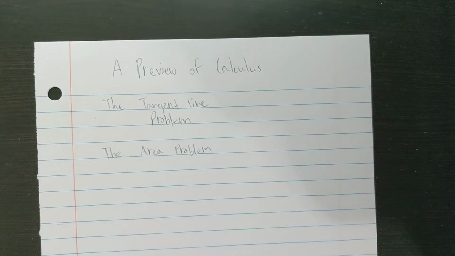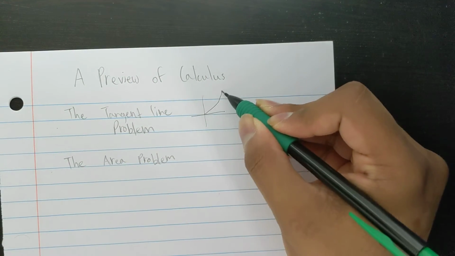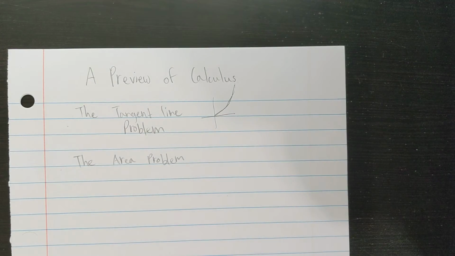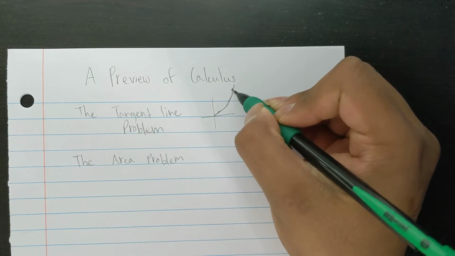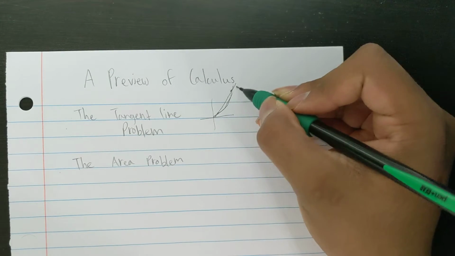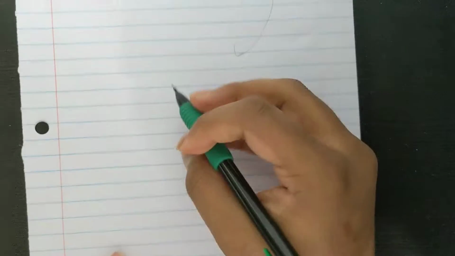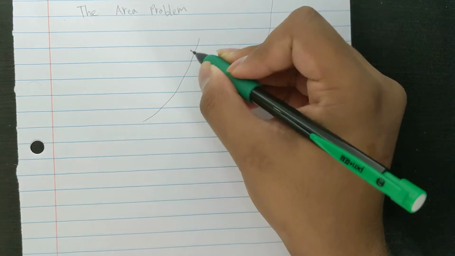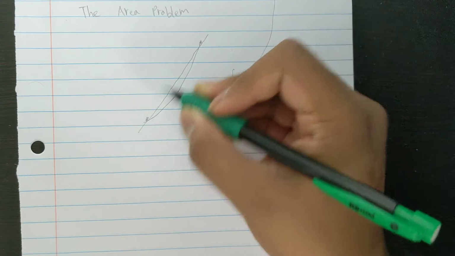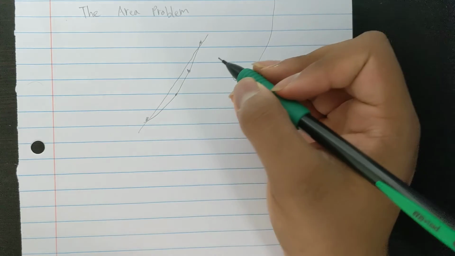Okay, so the tangent line problem was basically, let's say you have a curve looking like this. So it's like an exponential function. We can obviously pick 2 points, like one here, and we can get a line called a secant line, that passes through 2 points. But is this line going to model the scenario? Like if I were to continue this graph, and I pick a point here and I pick a point here and I just use that secant line, it's not really going to be a good indicator for what's at this point or what's at this point, etc.